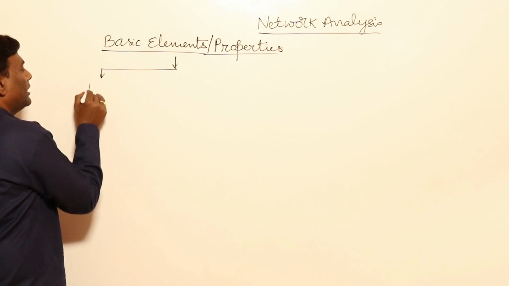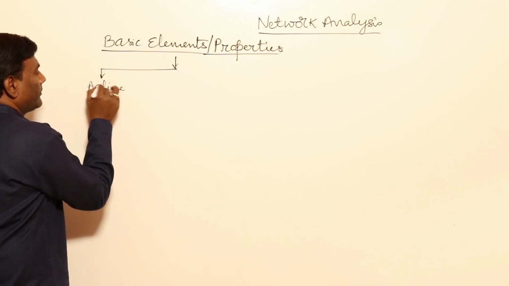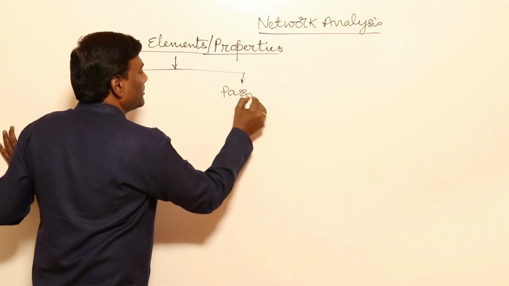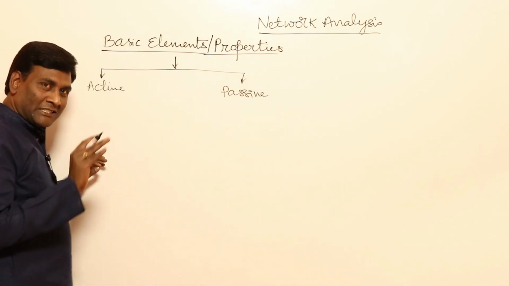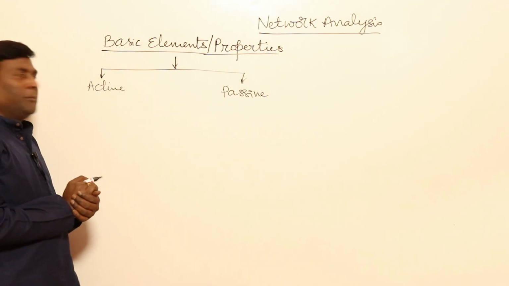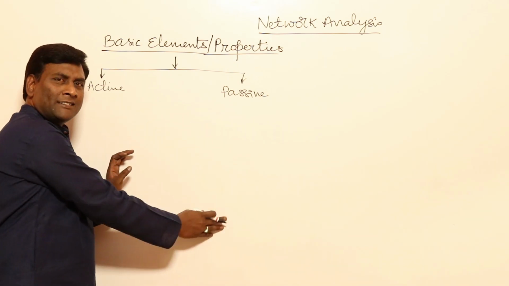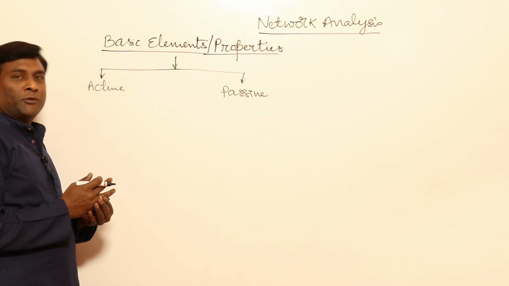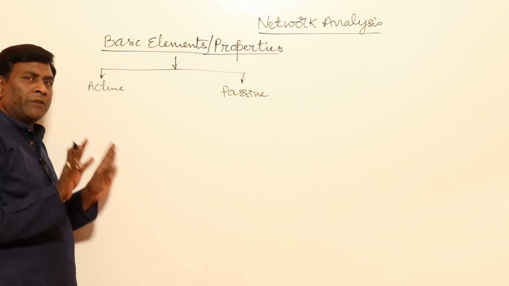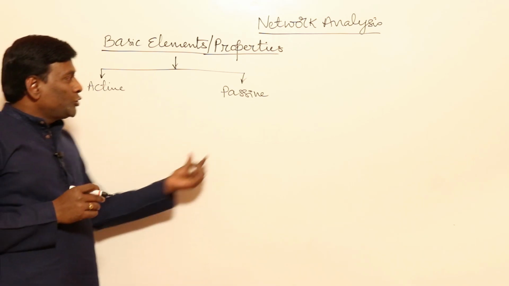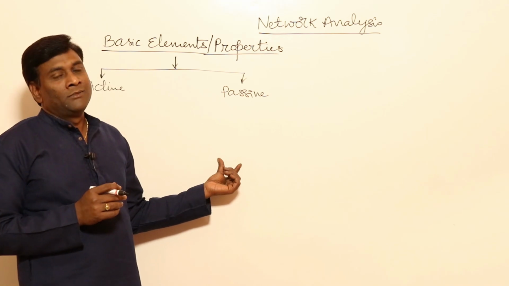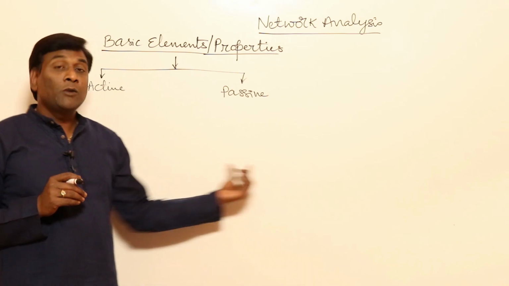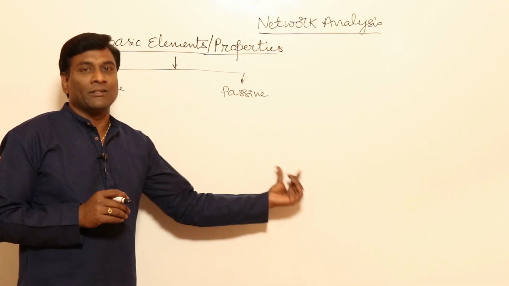two, active and passive. Actually, people feel they know much about active and passive. No, just wait. Okay, basically here we are going to have resistance, inductance, capacitance, mutual inductance. Here we are going to have independent sources, dependent sources, everything you know. For example, we should not write resistor here, we should not write inductor here, we should not write capacitor here, but we can write resistance, inductance, capacitance.